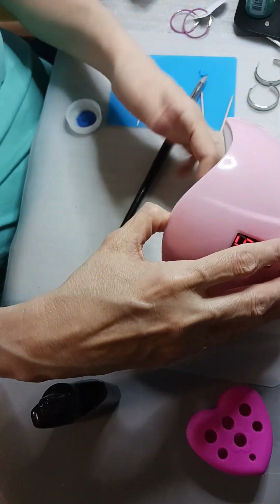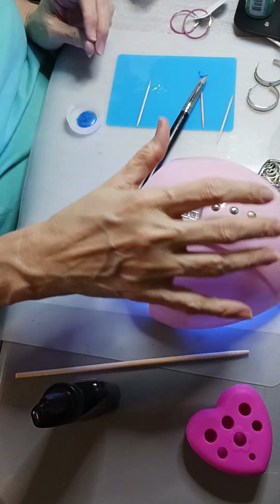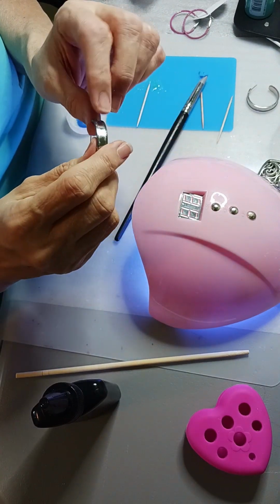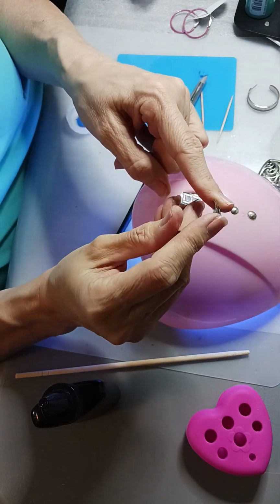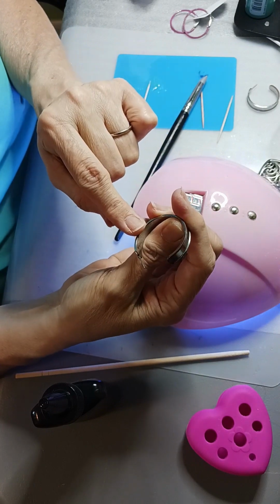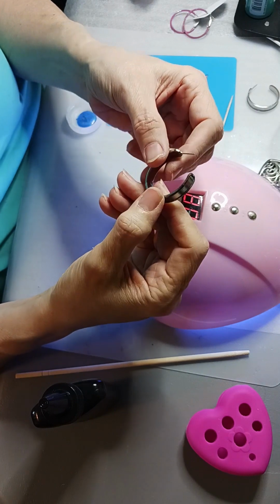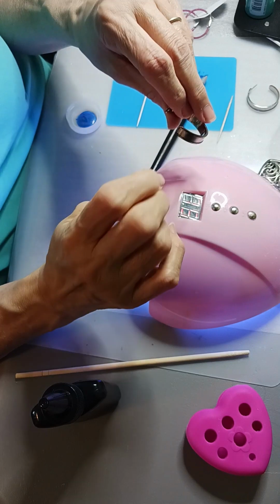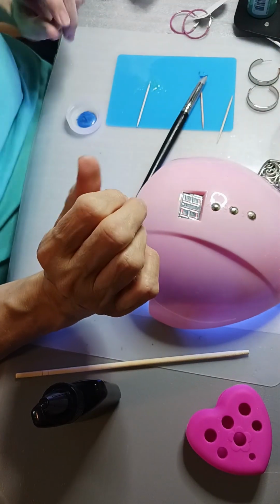Okay, let's see. Well, it's tacky now. It's not as bad. I do see some color loss here. So remember I said they wore it a lot? You can see the copper here. So maybe it was more than just the paint. Maybe something else gave them the decision to donate these earrings. But I didn't see it until it was under the light, on both of these, same place.